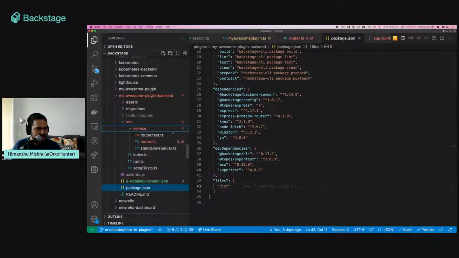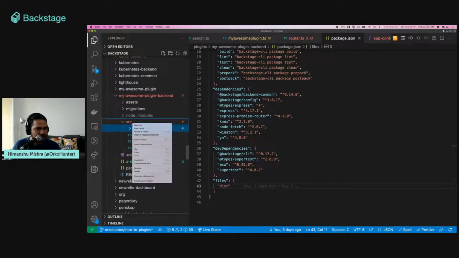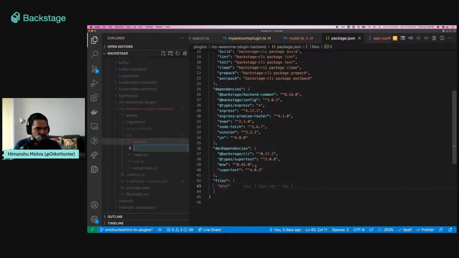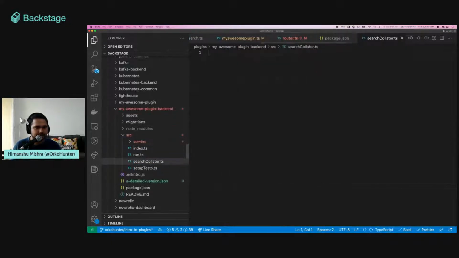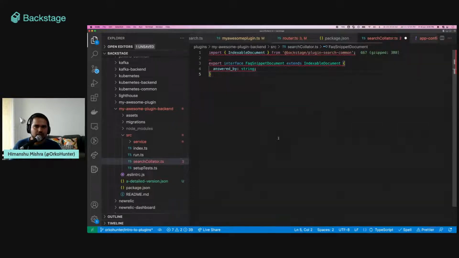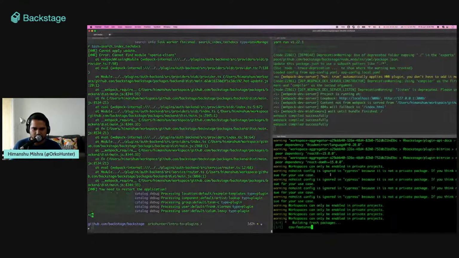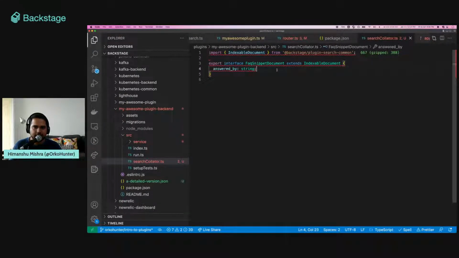So let's create a file here. Let's call it search collator.ts and import the IndexableDocument from the package which is being installed, and then our document, let's call it IndianCitiesDocument.